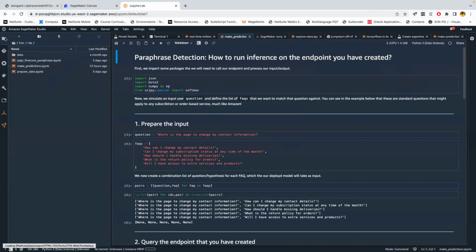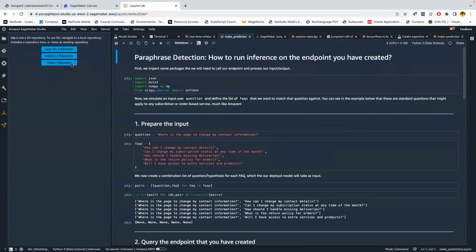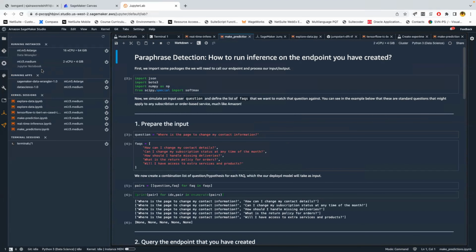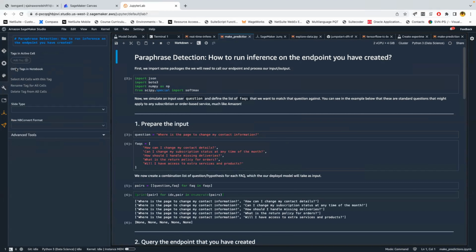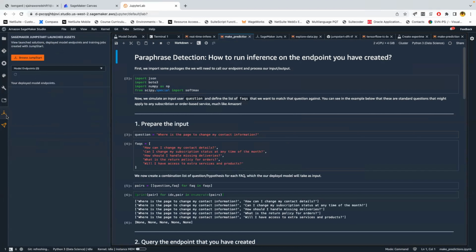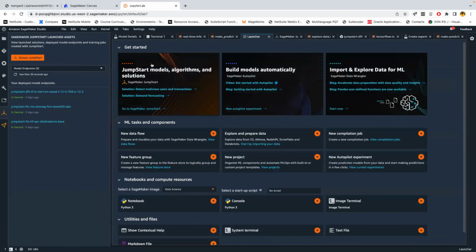It has a bunch of functionalities, like you can have your GitHub repository attached to it. You can have your instance running or everything. You can see it here. Then you can basically do a slide type or advanced tooling here, right? And then you have this Jumpstart here, which is coming here, right? So it's a flavor of a Jupyter notebook, more meant for AWS or Amazon SageMaker. I want to show you one more thing. So here you can see a get started window. It has a bunch of stuff.